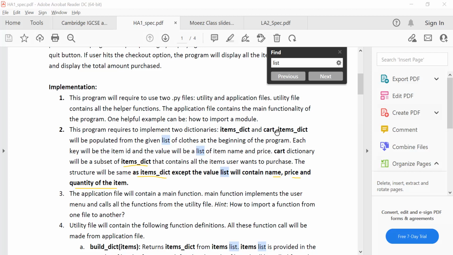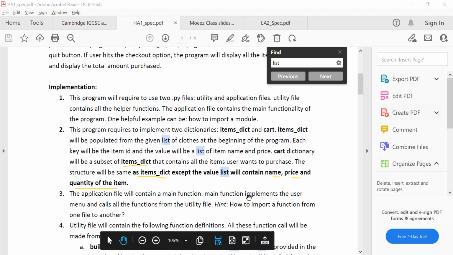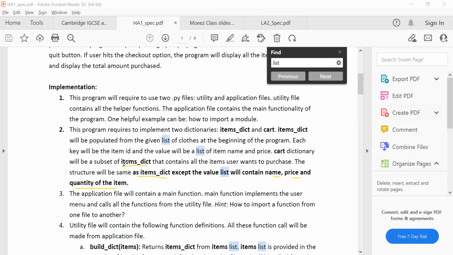Clear? Yes. Could you repeat that one more time? Okay. Again, cart is a subset of the item dictionary. It contains all the items the user wants to purchase. The key will be the item ID, but the value will be a list that contains name, price, and quantity of the item. Yes.